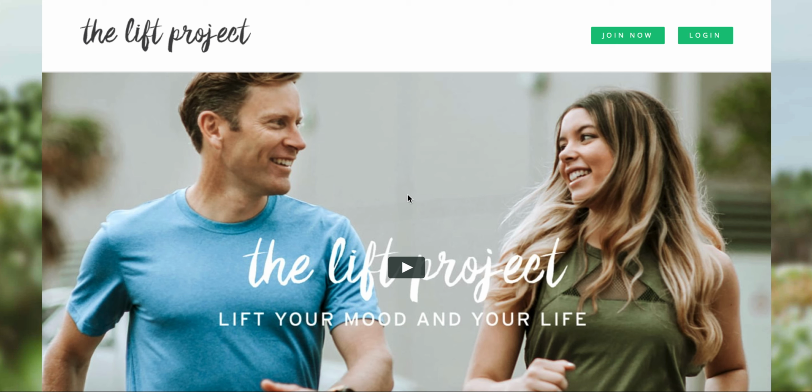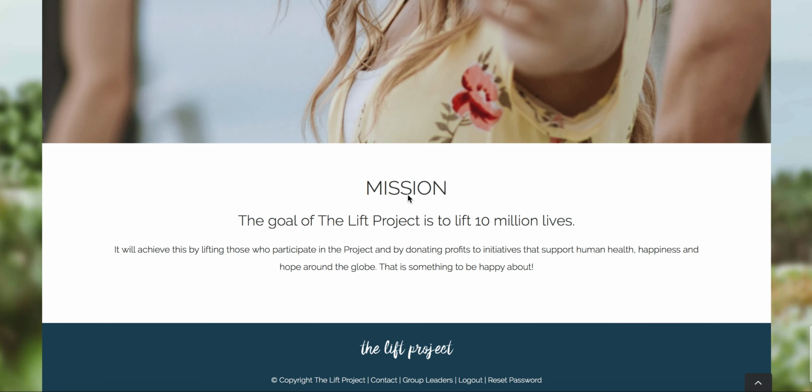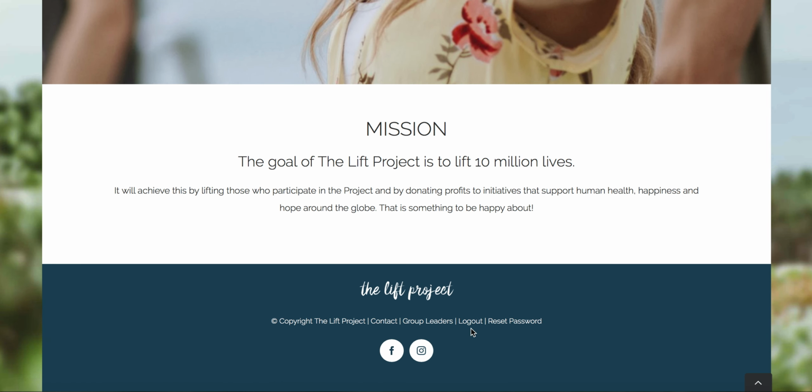So to become a group leader of the LIFT project, first of all, there'll be a registration process, and then in the back end, you'll be authorised as a group leader. And then all you need to do from there is simply go to the bottom of the website, and in a special place, because you're a special person, there is a link to group leaders.